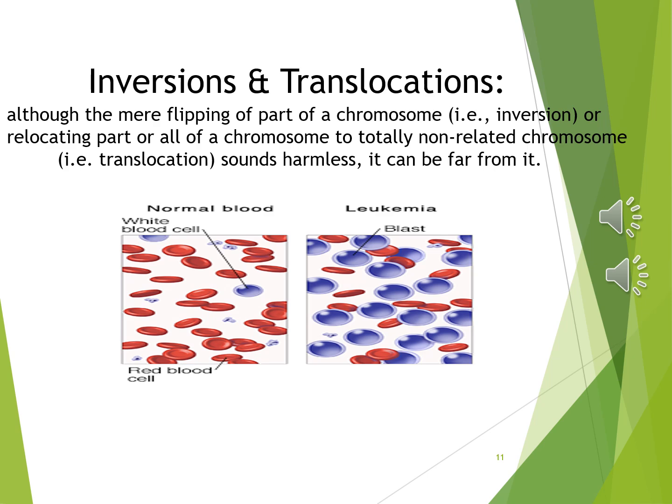I should probably also mention, although your text does not indicate it, leukemia can be caused by inversions, translocations, and since there are many forms of leukemia, there are some that are caused by duplications, and others are caused by deletions. So leukemia is associated with basically any one of these 4 chromosomal abnormalities.